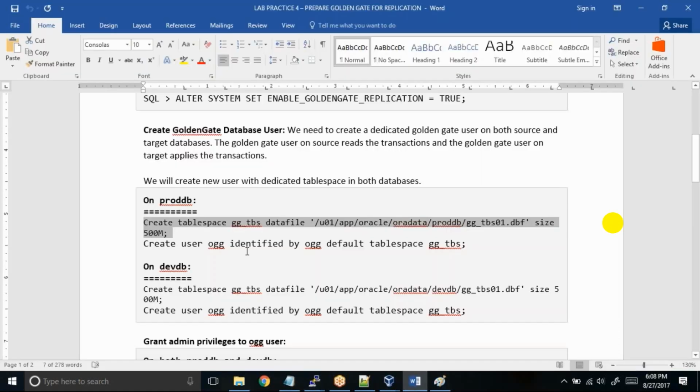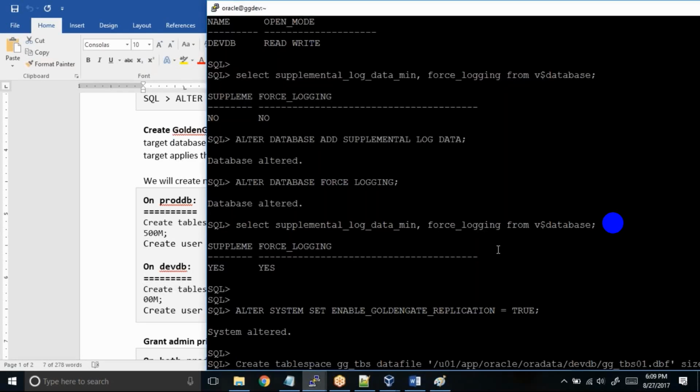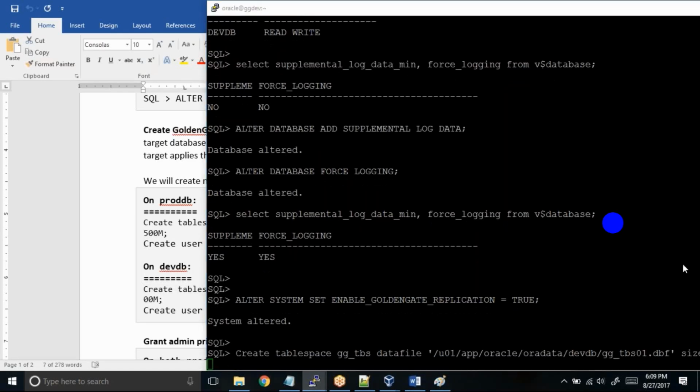I believe there's no point in having some custom location for your database because how much time will you save over here? I want you guys to focus on the replication stuff, not on all these small things. And then meanwhile, I'll create the GG_TBS on the target database as well.